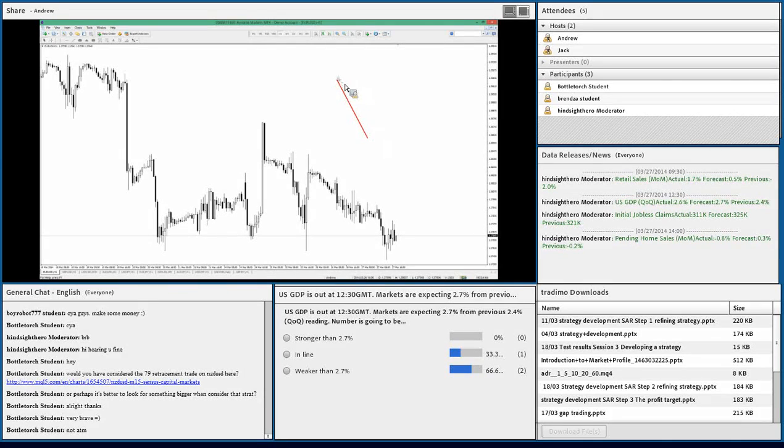So what we're looking at is an initial thrust. Okay, in this case we're just looking at a down leg. Remember last week we spoke about those 79% retracements, and we spoke about different ways of looking at them. So we can either find them at key levels of support or resistance as reversal structures, or inside a trend. Okay, so we're just looking for a deep pullback in a trend. The Gartley pattern is no different. The way I trade it, I want to find it at key levels of support and resistance, or I want to find it inside a trend, but I want it to complete at a key area of resistance. That's just my preference for the way I like to trade the pattern.